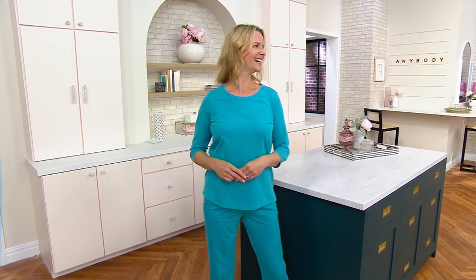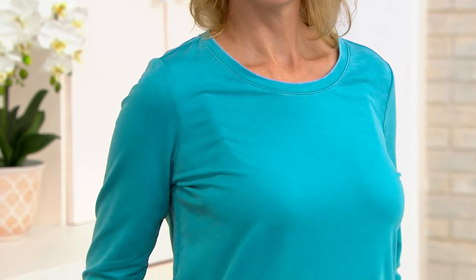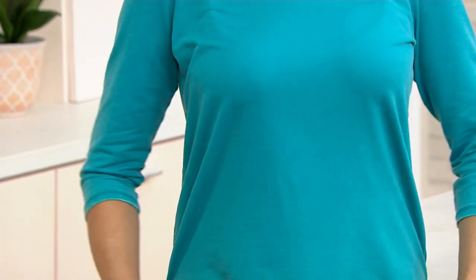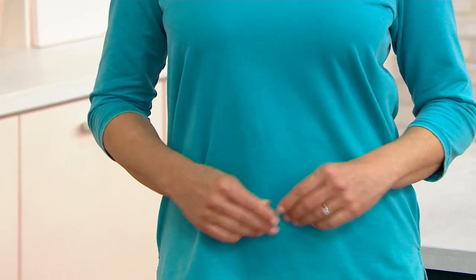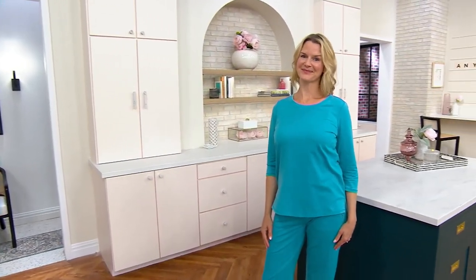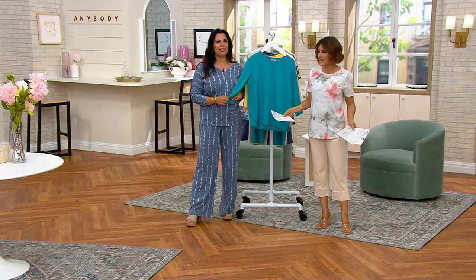Frank's giving me an update to share with everybody, and sometimes I have to say it out loud twice before I say it to the customer to make sure I heard correctly. Frank just told me the $19 tie-dye t-shirt is last call. I double-checked — my color? He said no, the shirt, every single color is last call. We brought in over 7,000 and there's only 2,000 to go around, so we basically sold 5,000 in two minutes. That's crazy.